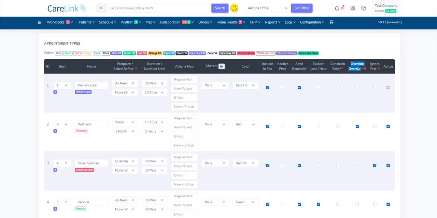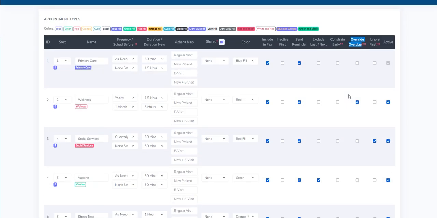And then the option here to override overdue. If this option is checked, if a patient has a visit of that appointment type, it will reset the counter for every other appointment type that that patient has.